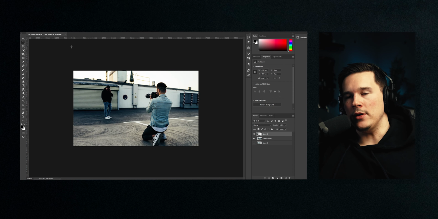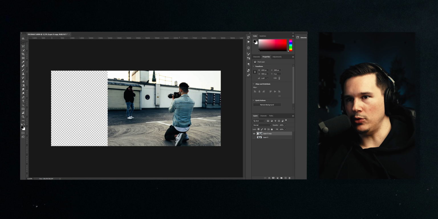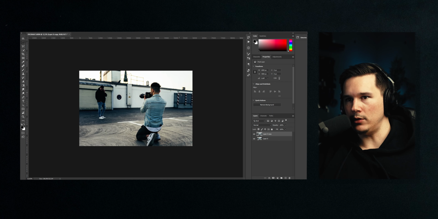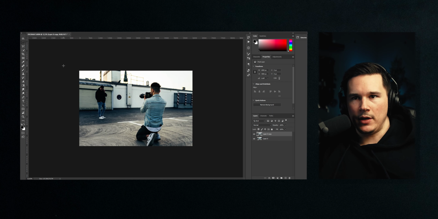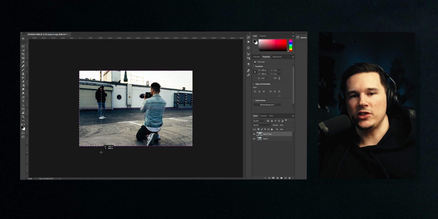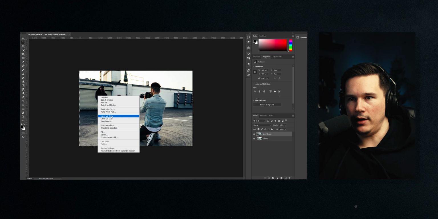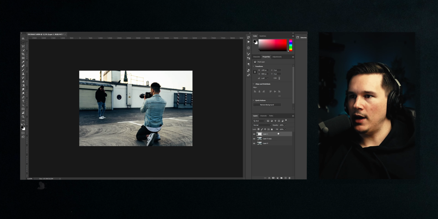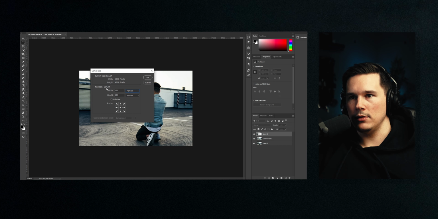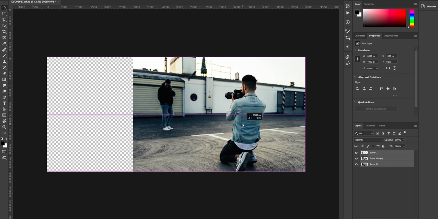It doesn't work on every image. Let's go back to the beginning where we all started. Let's say you want to crop something, and first of all we're gonna select me and we say layer via copy, and we have the copy over here, canvas size, percentage 150, and we move everything to the right.